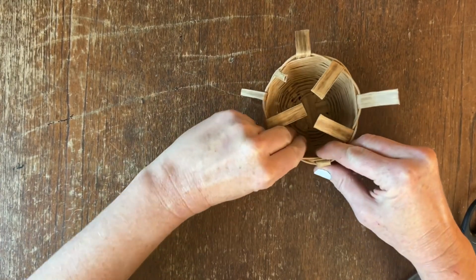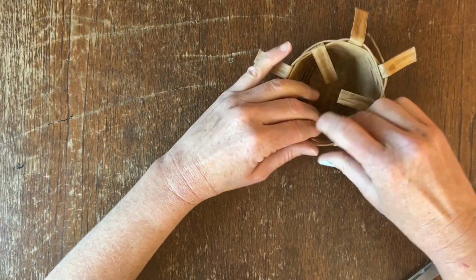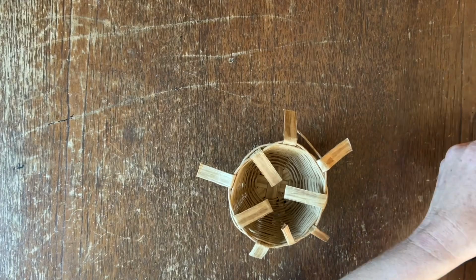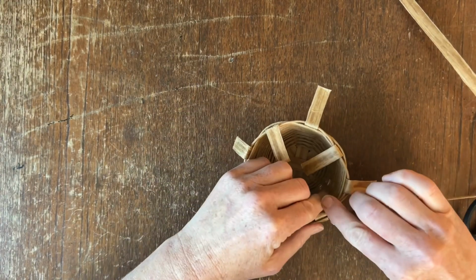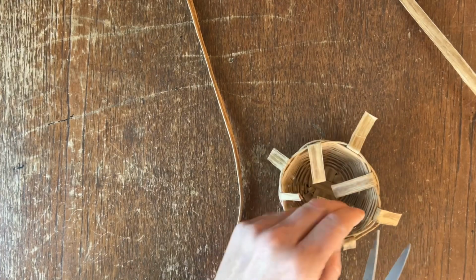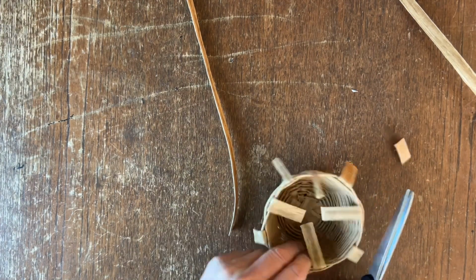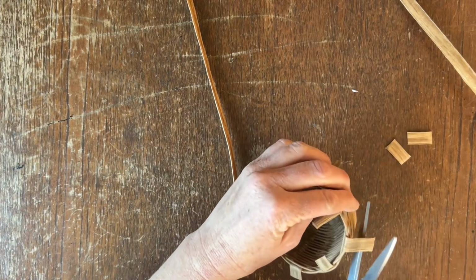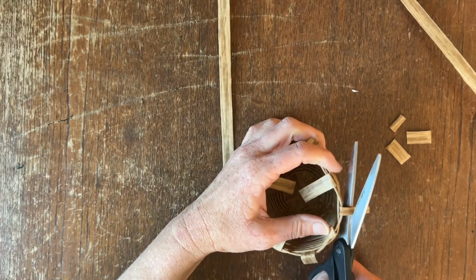And now, because these are going to be enclosed in the rim binding of the basket, we're going to need to clip them to about 1/2 inch because that's going to be the width of the binding that gets put on top. So you can use this as a guide if that helps you get an eye for where to clip it. Basically, you just want it to be clipped enough so that when you cover it with the binding, it'll be enclosed.